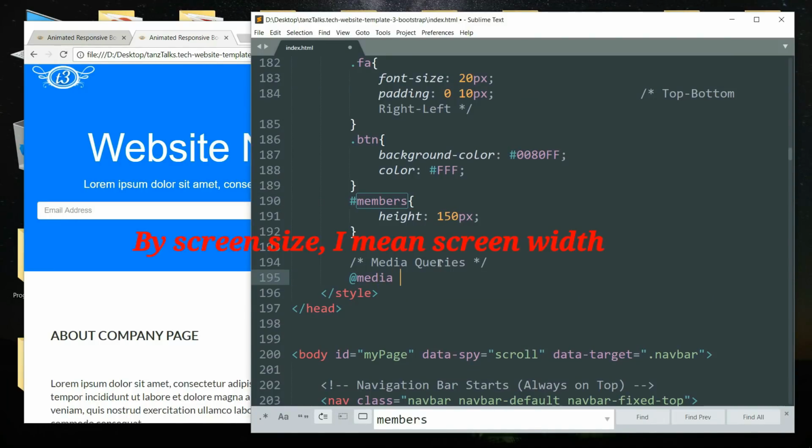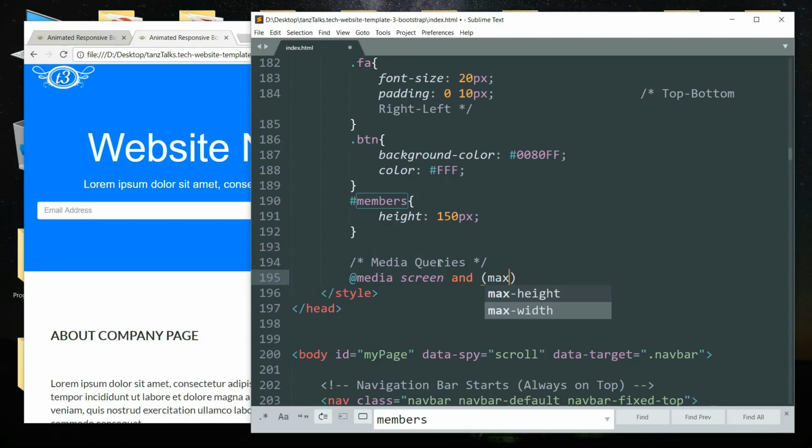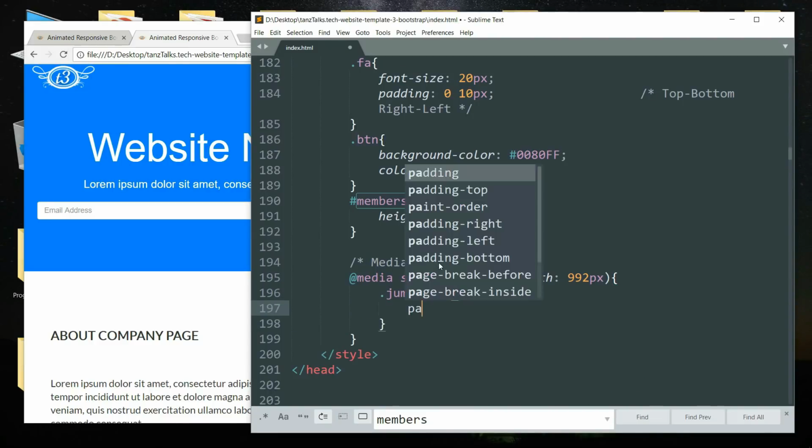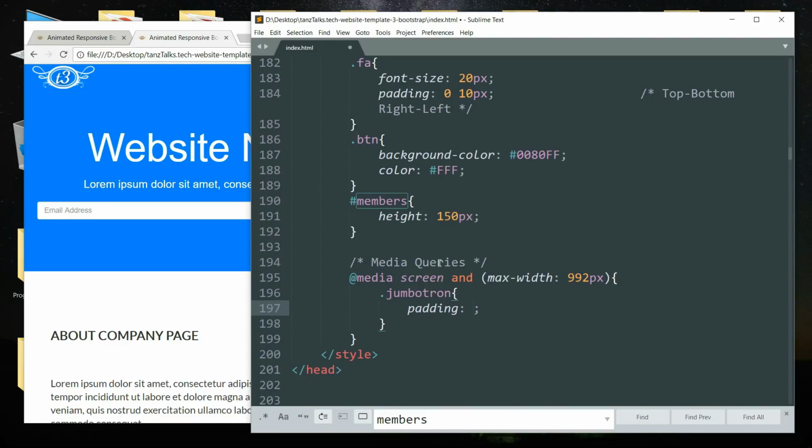Write at media space screen space and space open bracket, write max-width 992 pixels, then write .jumbotron, write padding 150 pixels 0 100 pixels 0.